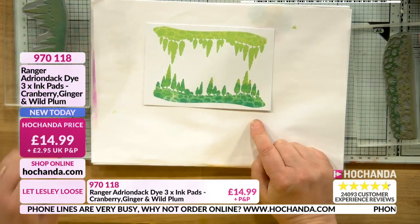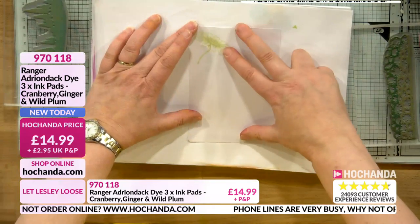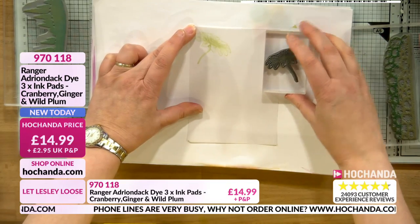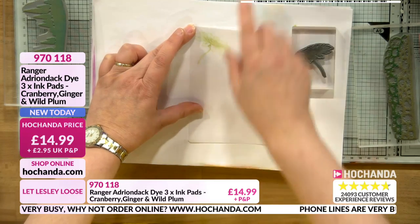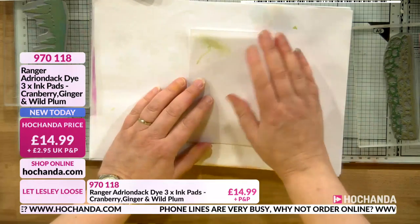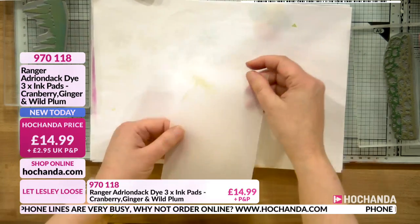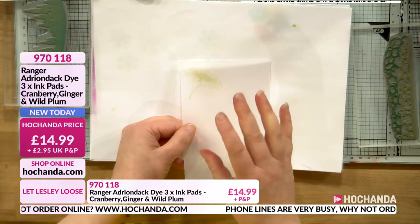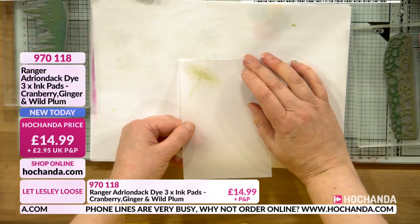Okay, one quick more thing before I go. This is vellum, and I hope you can see on there, I've stamped this lovely little stamp that I've been using all day because it shows so well. I've used the electric lime and stamped on vellum, and believe it or not, I only did it just before we went on air. And look at that, it dries solid on vellum, which is very, very difficult. If you want to do coloured artwork on vellum and you don't want to actually colour it in, this is a great way of adding the colour to it.